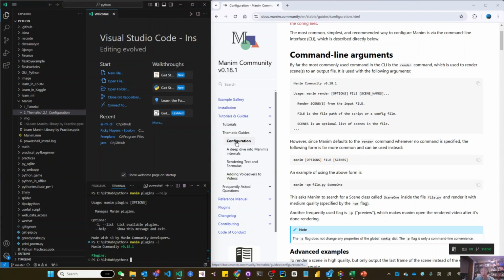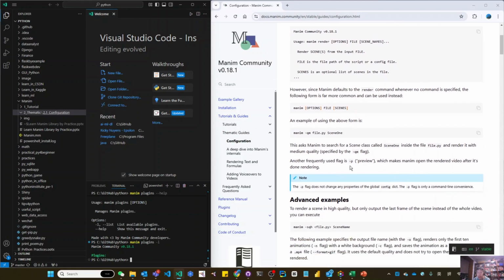We did those earlier, and we can have some options, like -qm, where m represents medium, the quality of the video, and q renders to the target screen. Those are points we already mentioned in the earlier tutorial section.